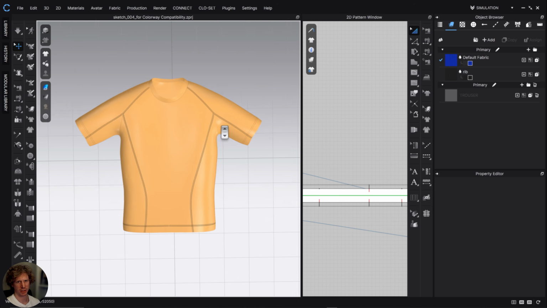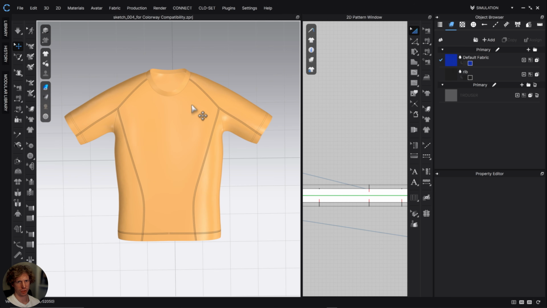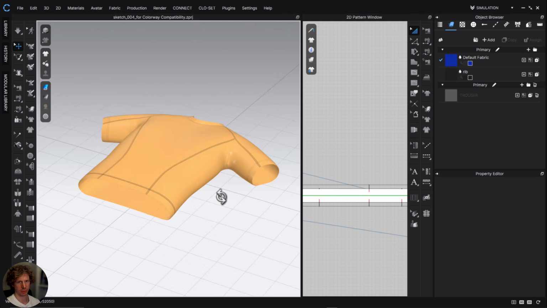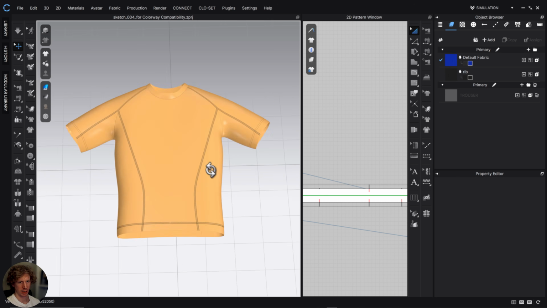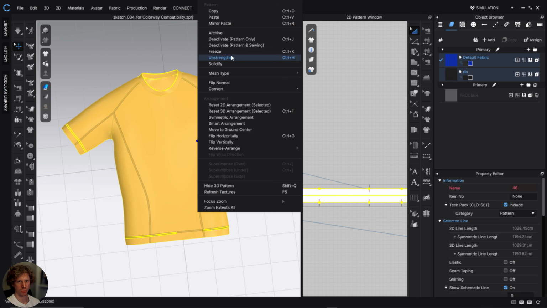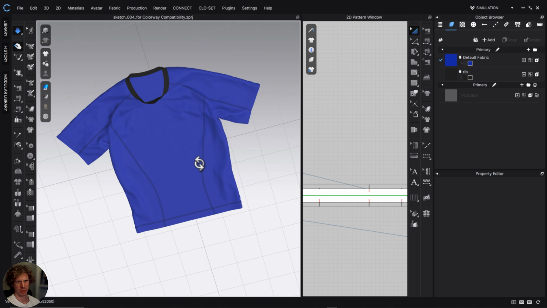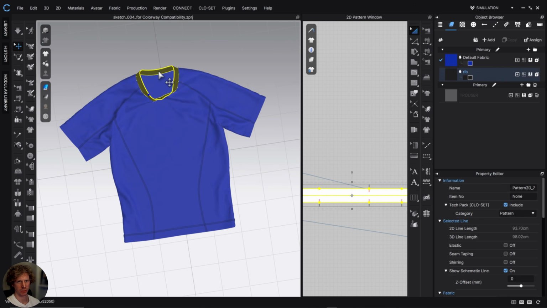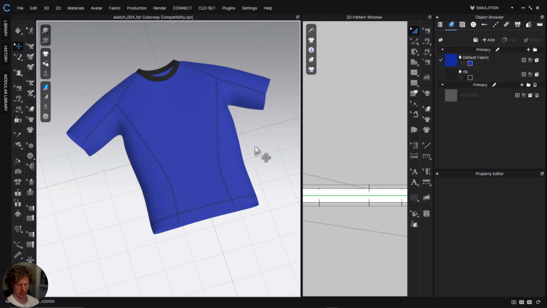So now I've fixed the issue with the stitching around here, and the garment is strengthened and laying flat on the ground. It's not totally flat because it's got some strength to it. If I were to unstrengthen this, it'll just get a bit wrinkly and more difficult to work with, I guess. So I'm going to leave this as it was before, just because it's easier to look at.